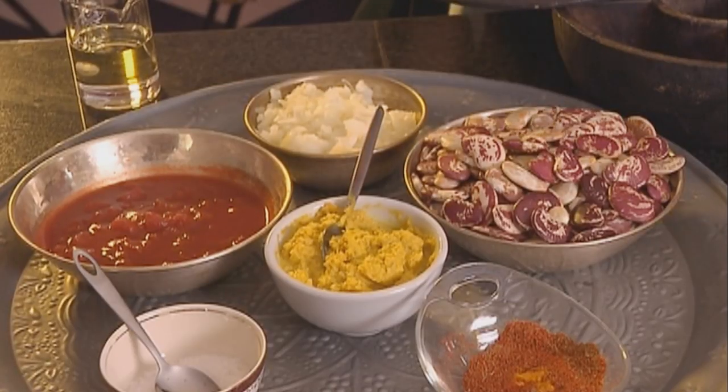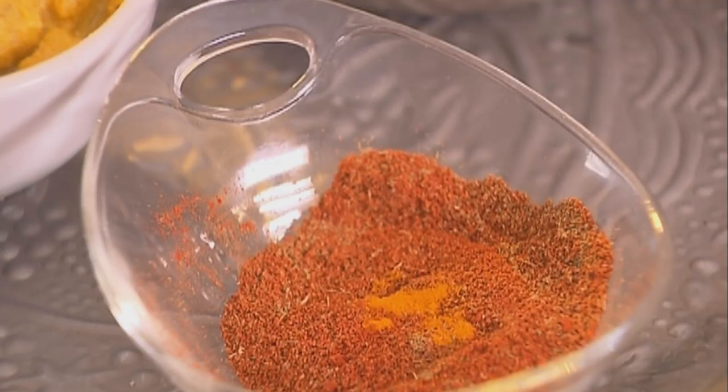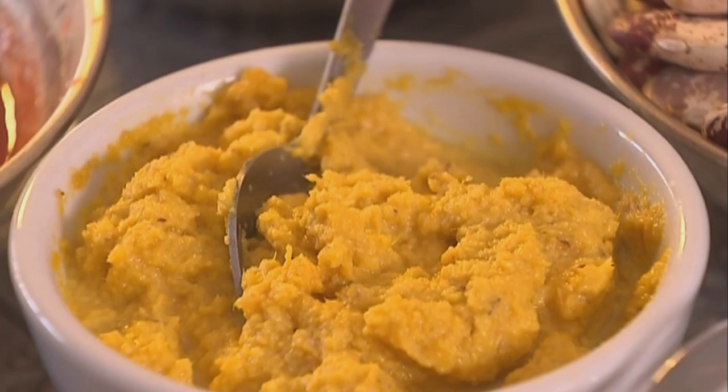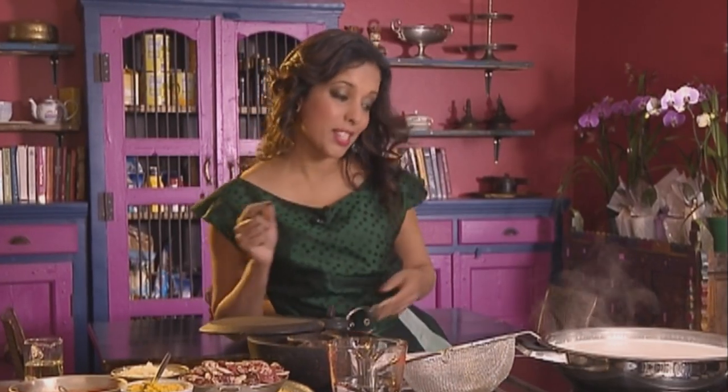I've just picked up some goat's milk and I'm going to be making some goat's milk paneer today. And to go along with that, a very quick and easy double bean curry that's going to work really well with some fresh goat's milk paneer. Now for the curry you're going to need some sunflower oil, double beans, we've got some spices: red chilli, cumin, coriander, garam masala and some turmeric. Salt, tomatoes, onion, ginger and garlic paste and then some cumin seeds. Now the first thing we need to do is to get that goat's milk into a pan and bring it up to the boil.